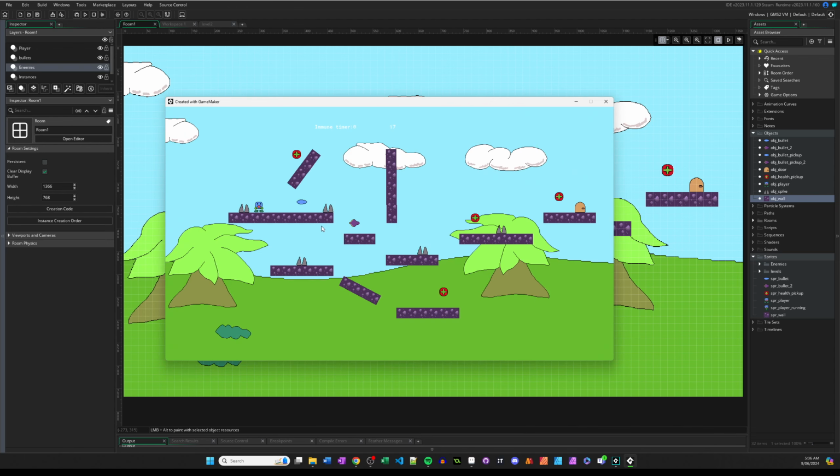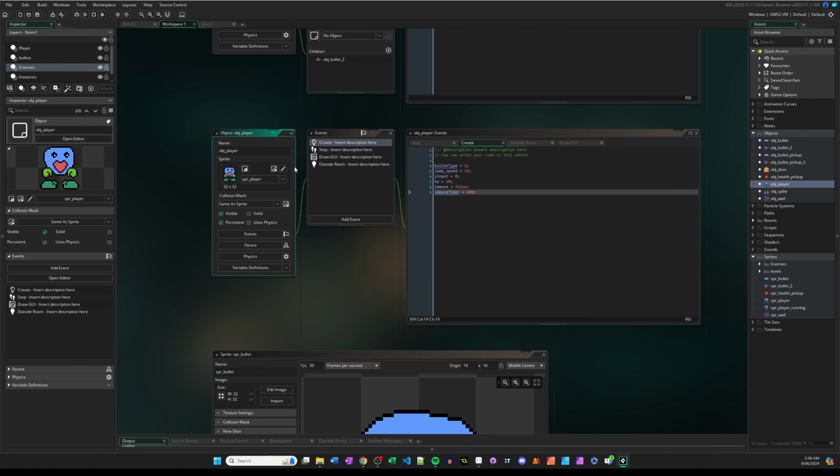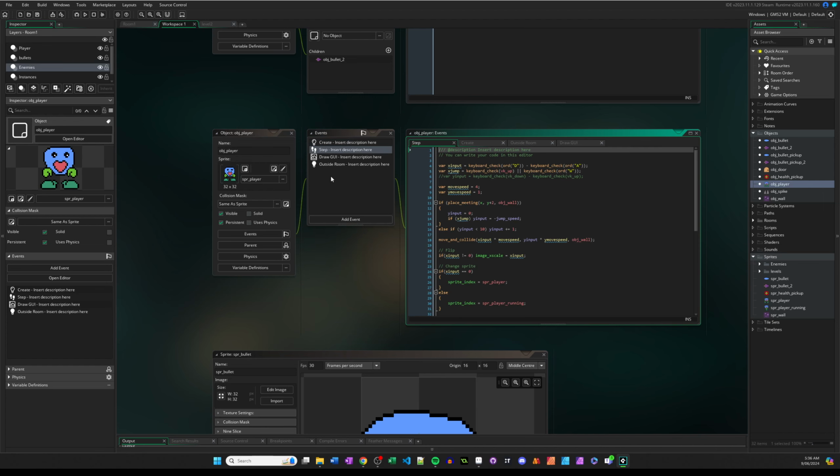Alright, so from here, if we go to our object, it's all done within the player object. Basically what we're going to do is pretty simple. If we go to the step, we have this movement speed of 4, which is our X input times the movement speed.